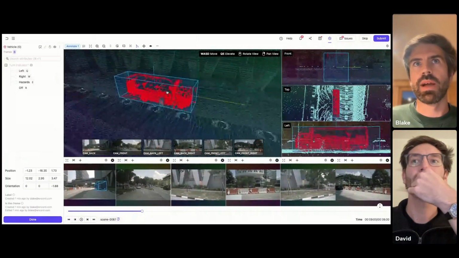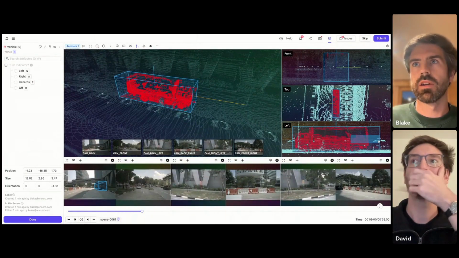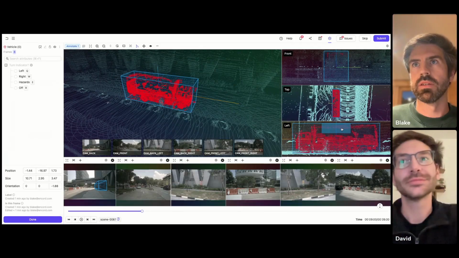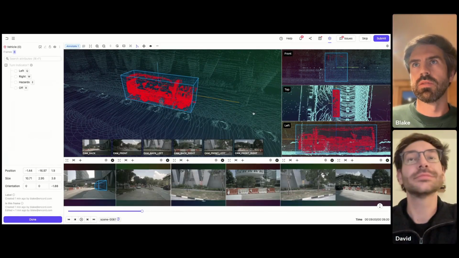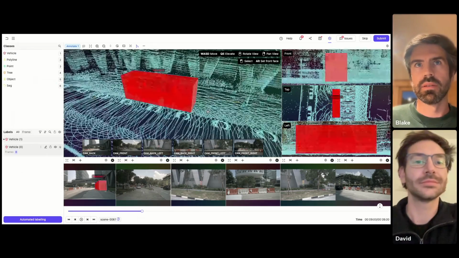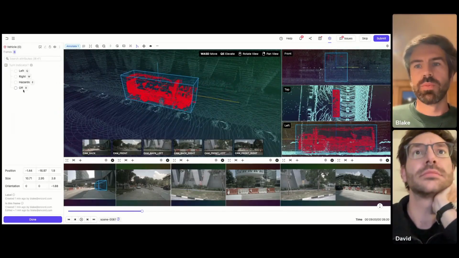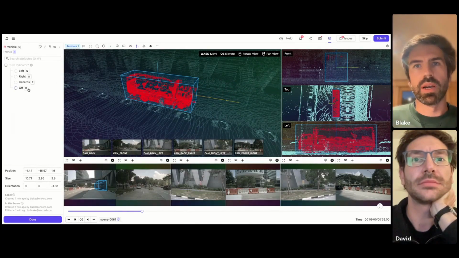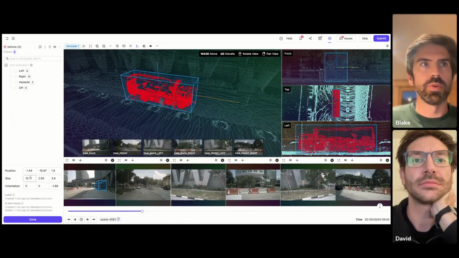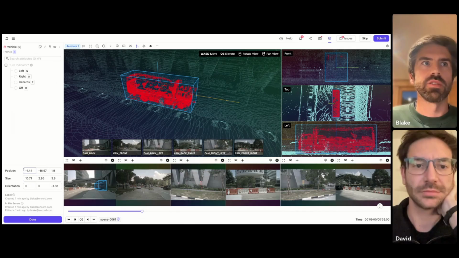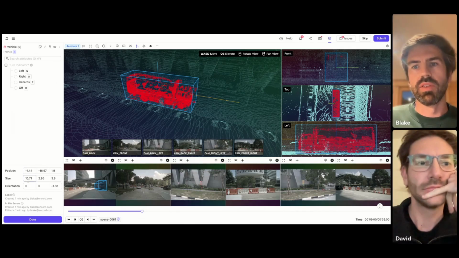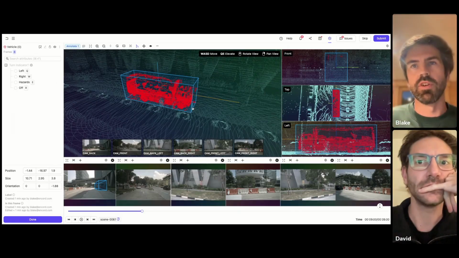And I can then go back to the track and make sure that it's correct. So I had overestimated the back of the vehicle. So there I can just do that and refine the annotation. You can also add different attributes to the vehicle, depending on what kind of information you're capturing, and you can also add very precise adjustments. So you can change the position, size, and orientation of that particular cuboid if you have some very detailed specification that you're trying to apply.